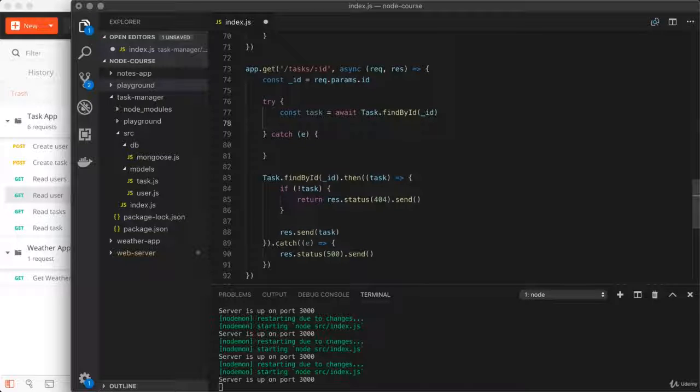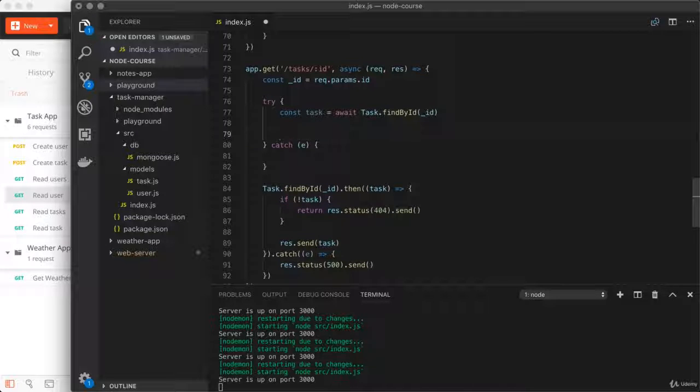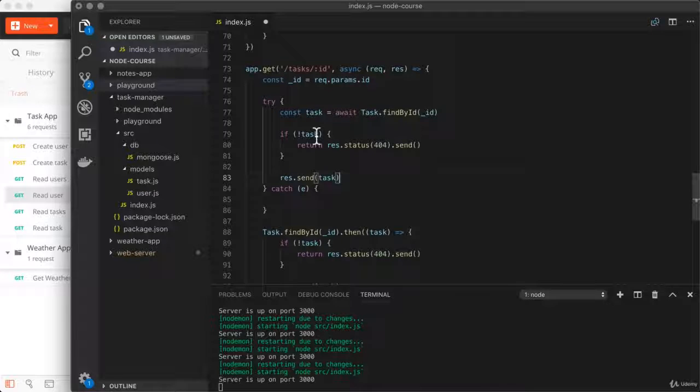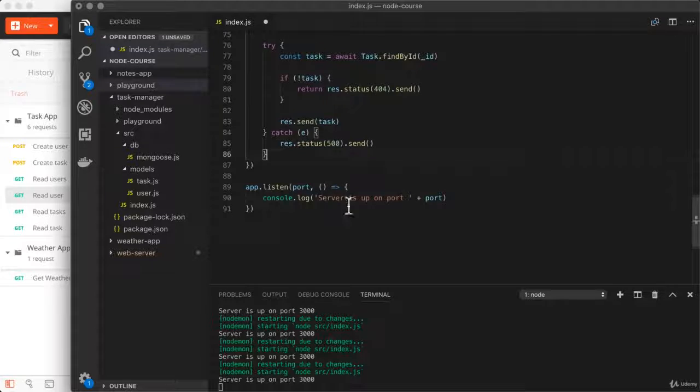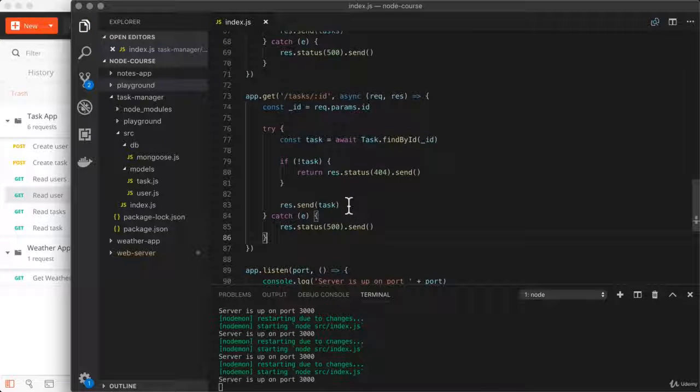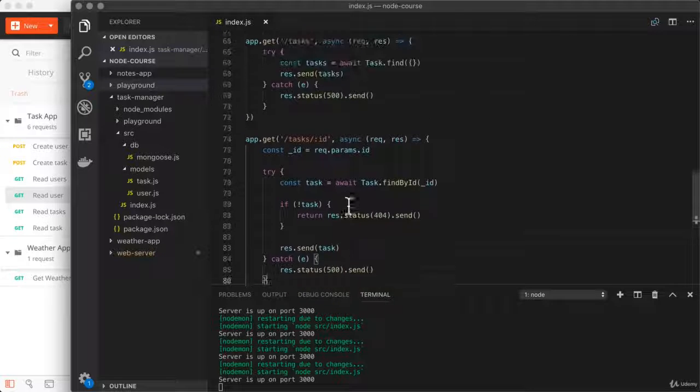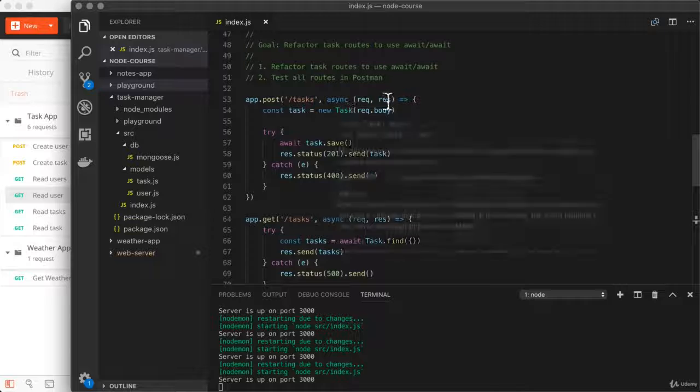Now, once we have the task, we want to make sure it actually exists, and we have the code down below that gets that done. You could rewrite it, or you could repurpose it, taking it from down below and pasting it up above, as it's going to be exactly the same. Next up, we have the catch call. The catch call is going to do the same thing that it was doing down below, so we can repurpose that code as well. And finally, we can remove the old promise example. So there we go. We have all of our methods for Express relying on async await. Now, the last thing to do was to test those 3 out just to make sure they're working as expected.